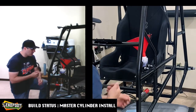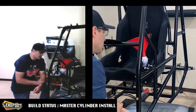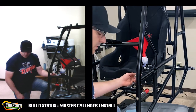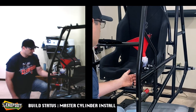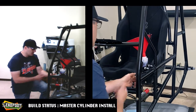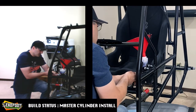So pretty much our mission now is to get any air out of this master cylinder, and we removed the spring and the lock nuts and the heim from this shaft end. And the reason for that, it just makes stroking this master cylinder way easier. So let's get busy and get bleeding.